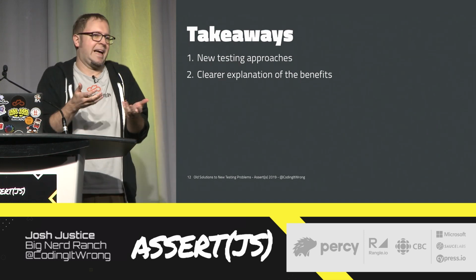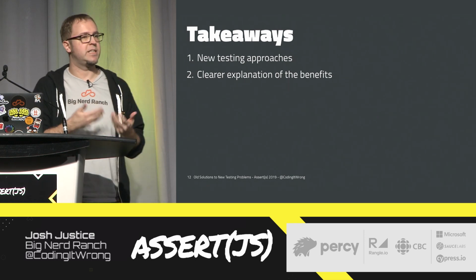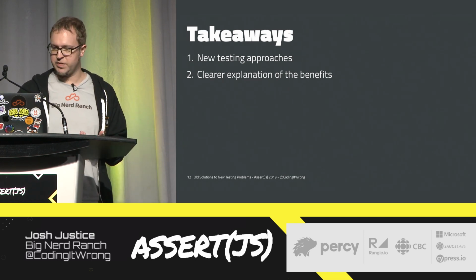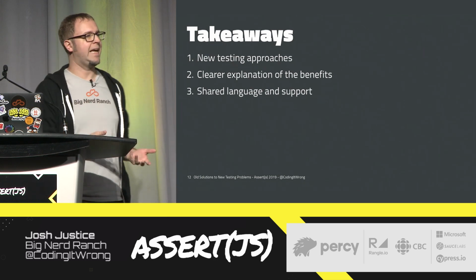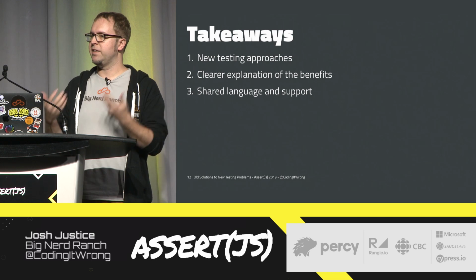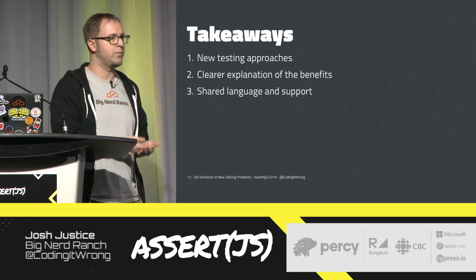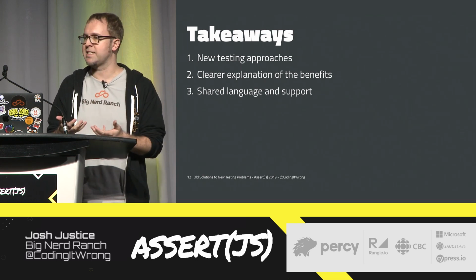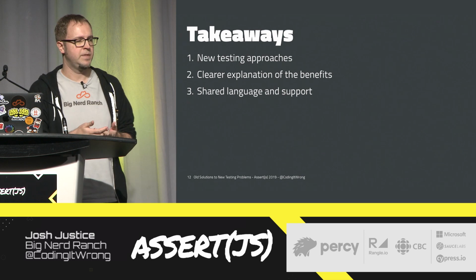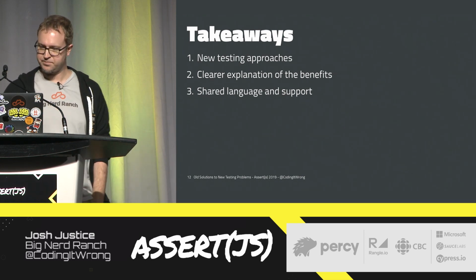Like, well, how do I describe it? I don't know, this is just the way we did these tests. I'm not sure why it's better. So maybe you can get an explanation that will help you in conversations with others. And even if you can explain it well, it could be that the shared language of patterns from this book gives you more leverage in making your case. It's not just you anymore. It's now this history from the testing world, and this is a general concept that people have seen in different languages. So hopefully one of these takeaways will apply to you wherever your experience level is.